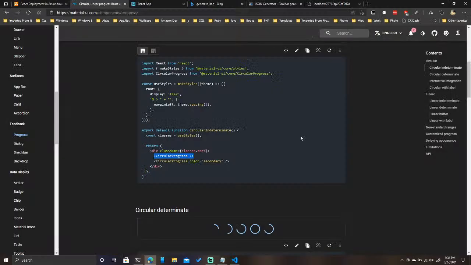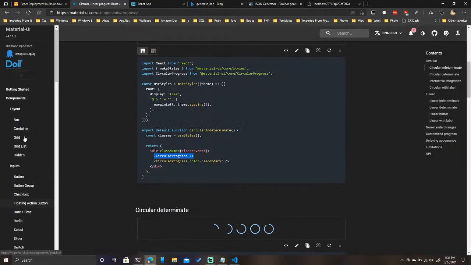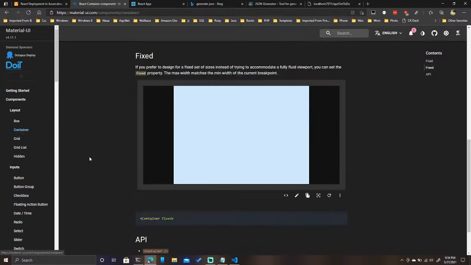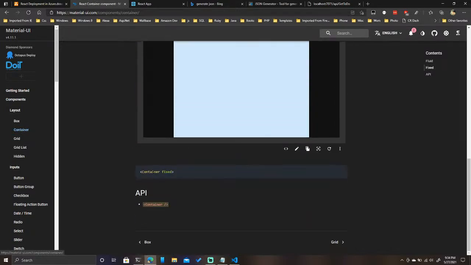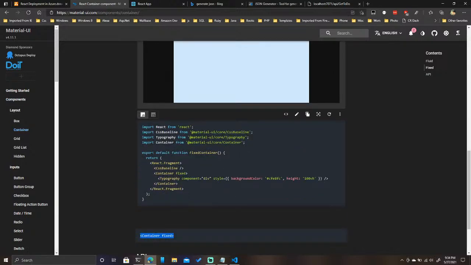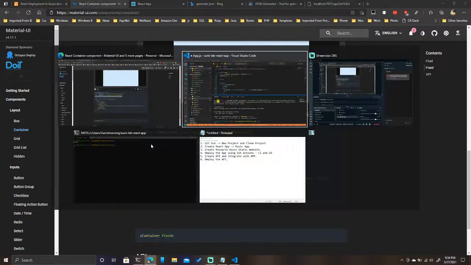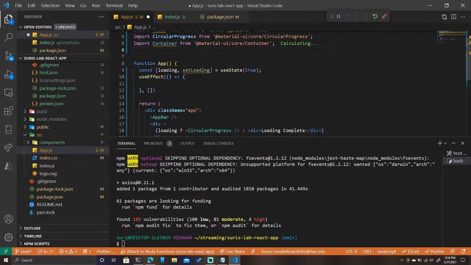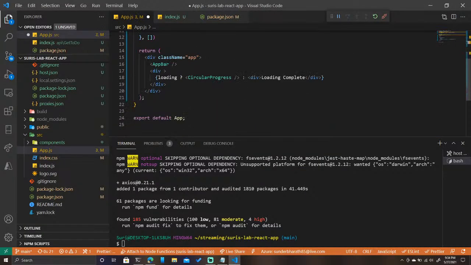I want to make sure this is a container, and it should sit in the center. Let me try this. Let's use Container instead of div.